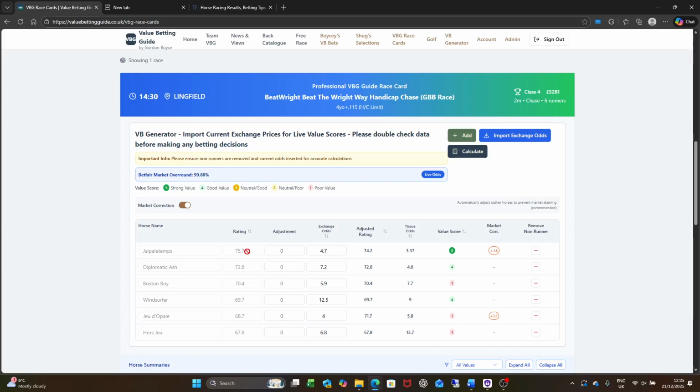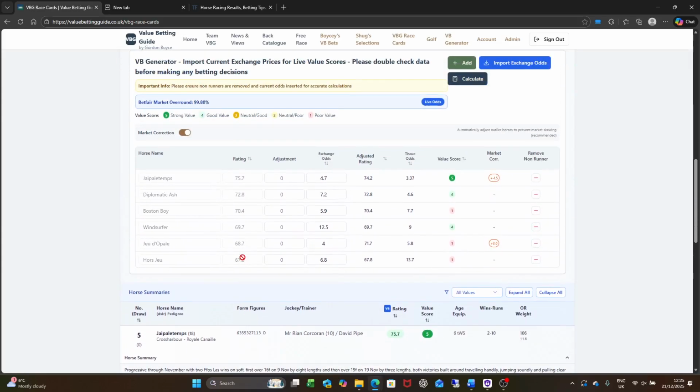In this column here, you've got my value betting rating. Now you can't amend that in this field, but it's what's drawn from the analysis of the horses in the race through all the data that I pull from various sources in compiling these ratings. So as we can see here, we can filter these, and we've got 3 horses that are coming up as decent values that we're wanting to have a look at.